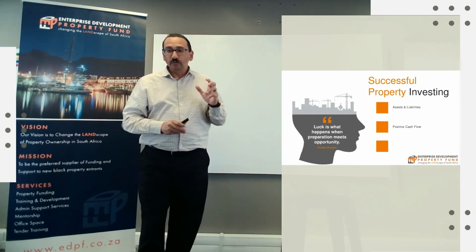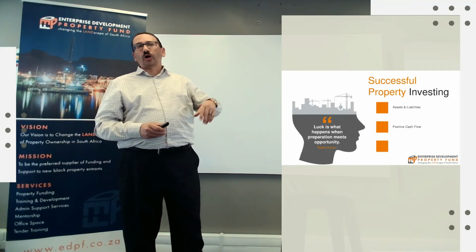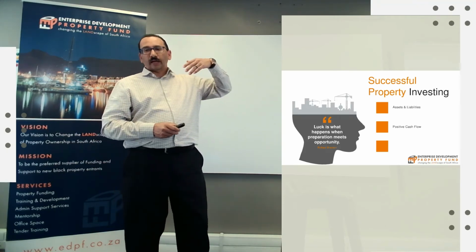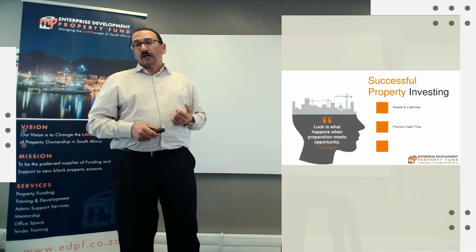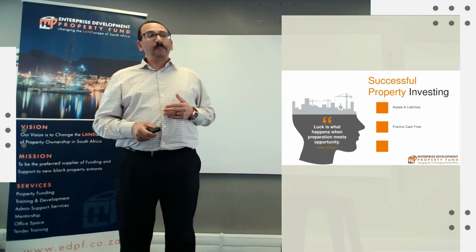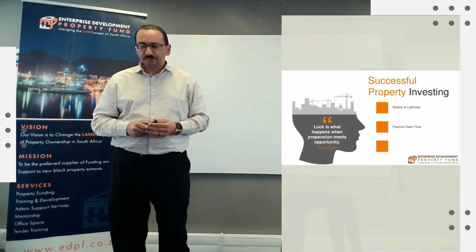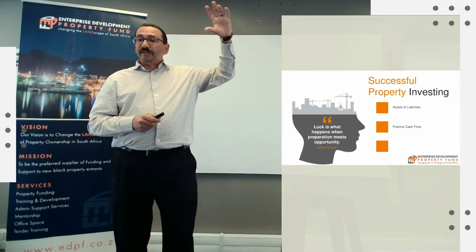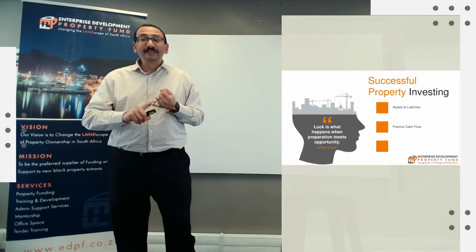Net cash flow is your rental income and any other income that you get. So sometimes you've got electricity income and other municipal costs that you can get. Sometimes you can recover your operating costs. You can maybe charge for cleaning. You can maybe charge for security and a whole host of other things that you can charge for. So that's all your income. Then you've got your expenses. You've got your interest on your bond.